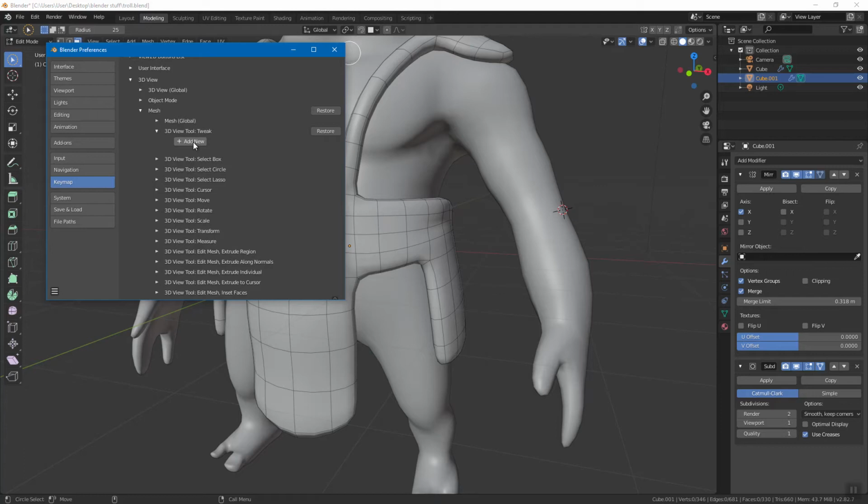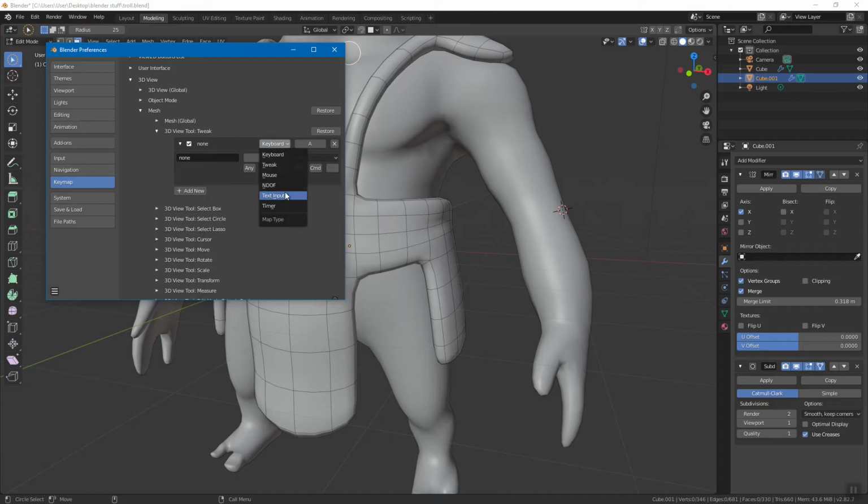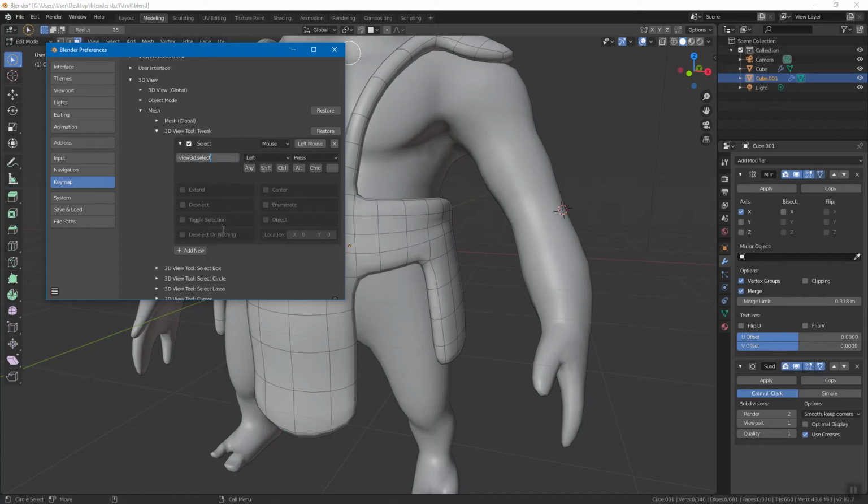So in this case, I'll just delete, add a new one, open that up. Like we said, switching to mouse is always a good idea. Left mouse is good. And like we said, it's just view 3D dot select, hit enter, and then these other things should be available. Trying to figure out why that's not showing up there though. Always the fun thing of software that you're not always used to. Let's see. There we go. So hit any, and then you can modify that. There we go. So you should just be able to hit any right here, and then pick some of these other options right there.